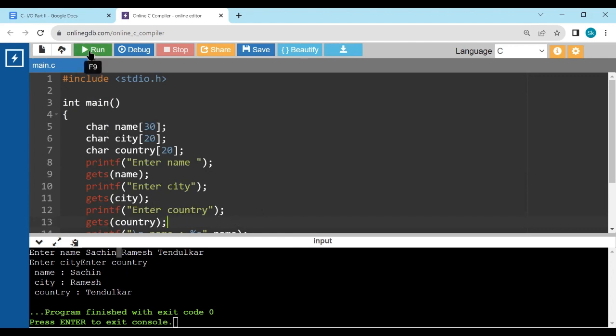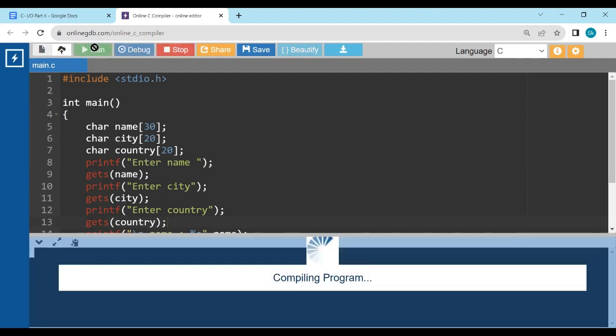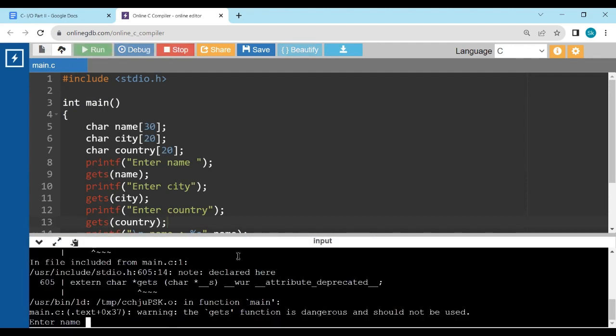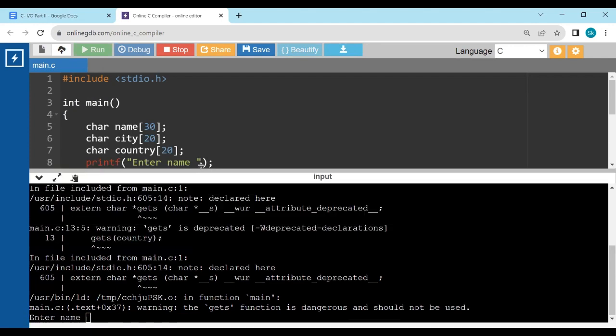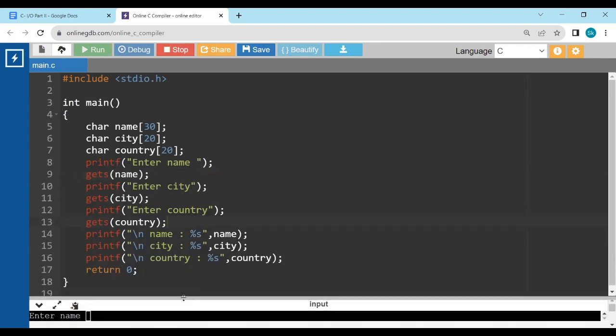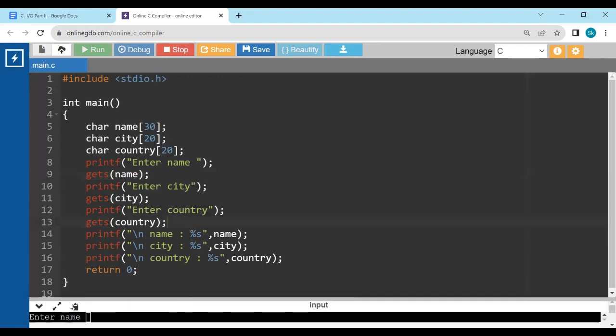Let's run this code once again and see whether we have solved the problem or not. Okay, so it is giving some kind of warnings. Some of the methods are now deprecated, but anyhow, it doesn't matter.